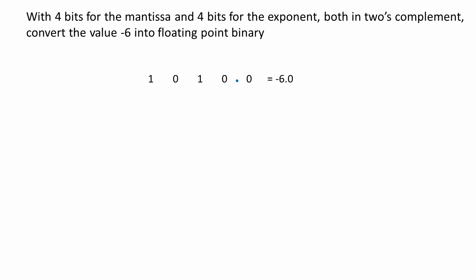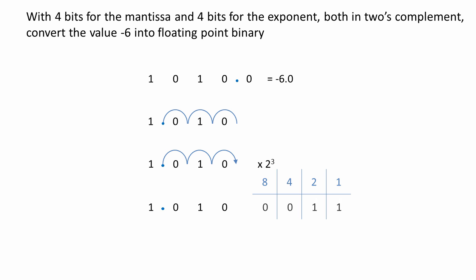Now, reposition the binary point so that it's immediately to the left of the leftmost 0. Bear in mind that because we're representing a negative denary number, the first bit, the sign bit, must be a 1. This means that for a negative number, the mantissa should start with a 1 followed by a 0. In order to get this binary point back into its original position, you'd have to float it 3 places to the right. This gives you the value of the exponent, +3. And we express this exponent in binary, and we have the result, -6.